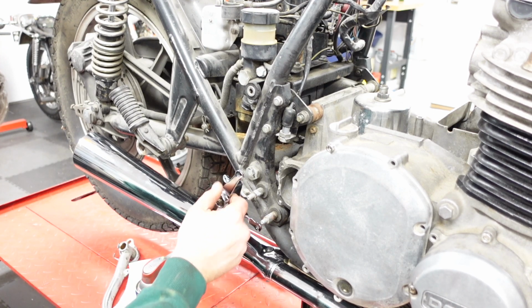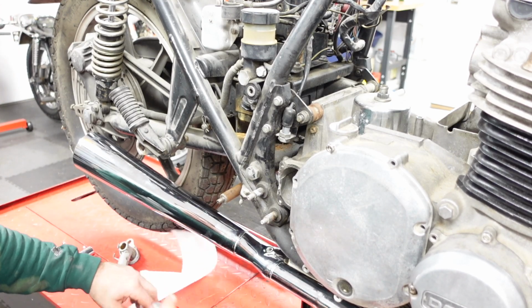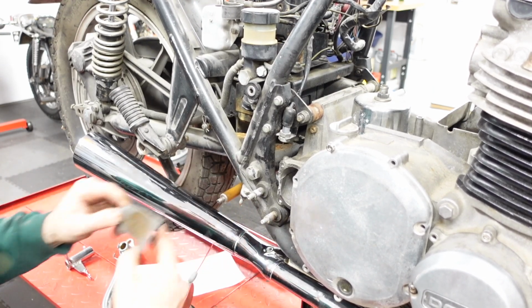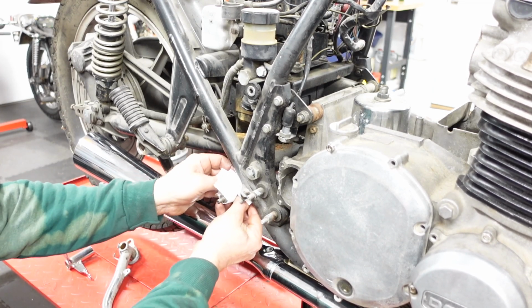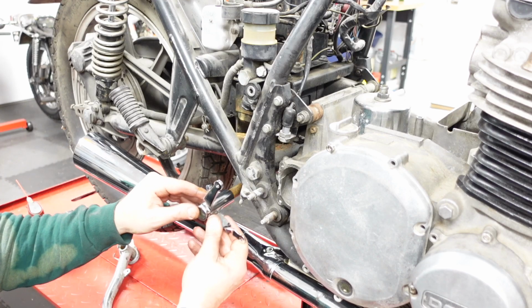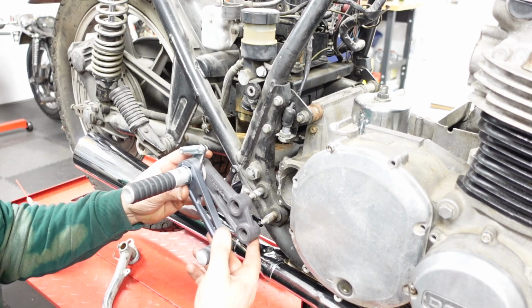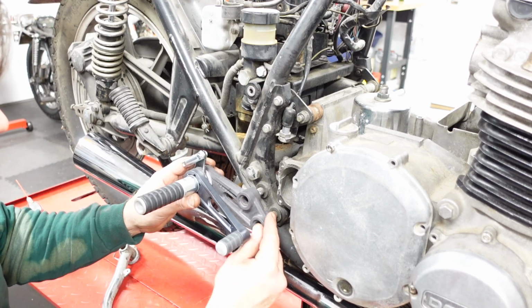I was gonna clean this up, but it looks like it's fine. Yeah, if I haven't said it yet, this is not final assembly. This is just getting it ready for some fabrication that needs to be done. Assume that goes in there somewhere. This, maybe it goes in after. So this goes on here, I know that much.